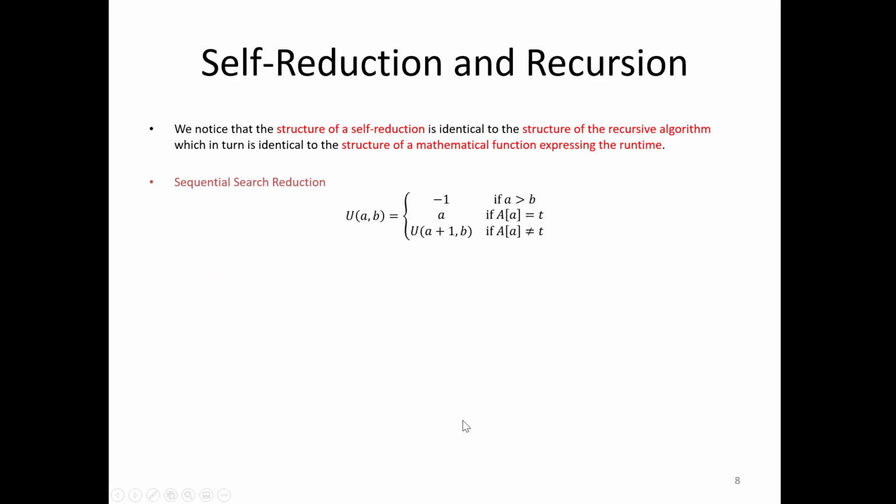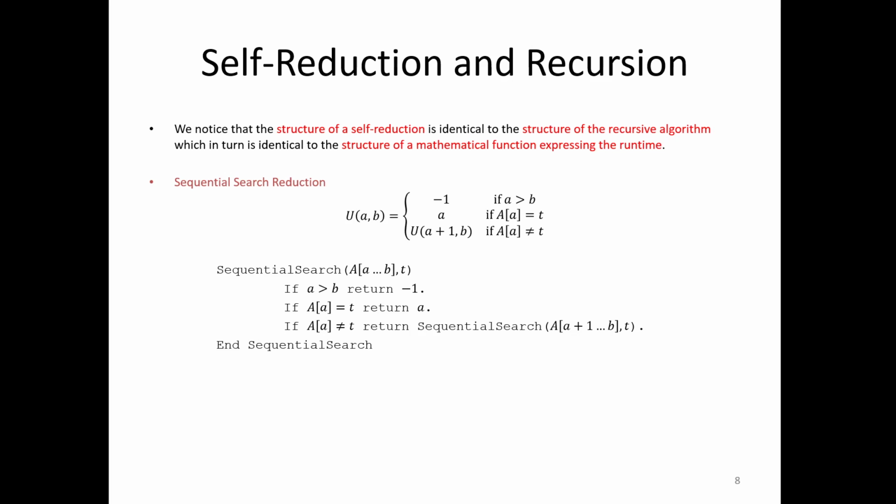All right, so to sort of finish off here, we haven't completely finished. We've been working on step 3, that creative component, where we find a self-reduction relationship from the main problem to its subproblems. So going back to the first self-reduction we found, which is this one here, we can now do step 4, where step 4 says sort of read the recursive algorithm directly from the self-reduction that we've created.